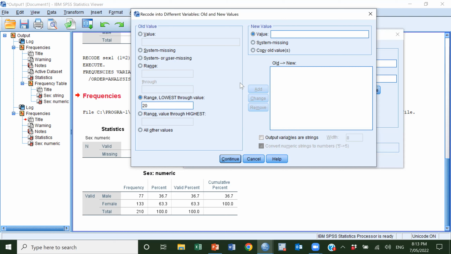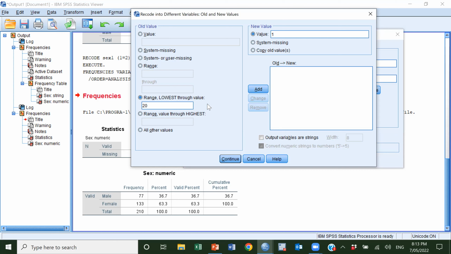So under the new value, we are telling the computer to give the code number or value 1 if the age is less than or equal to 20. The new value would be equal to 1.